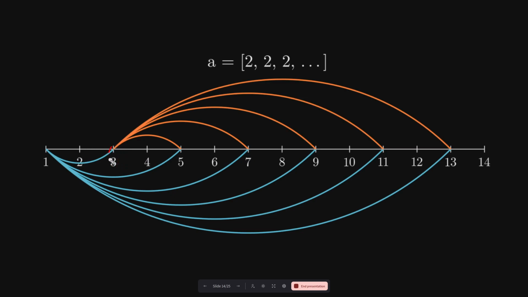One is the orange delta originating from the element 3 and one is the previous delta, the blue lines. So the blue lines can just push the responsibility to 5, and the orange lines can also push the responsibility to 5, and in the same manner every delta will propagate 2 steps to the right until it goes out of bound.